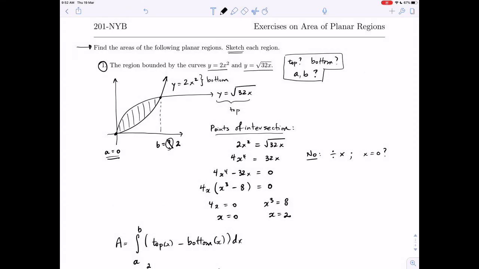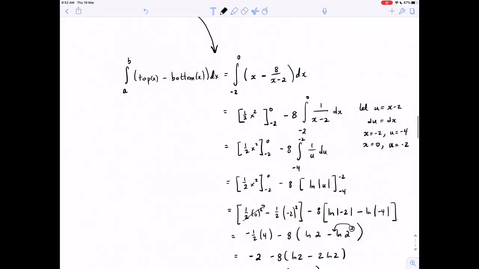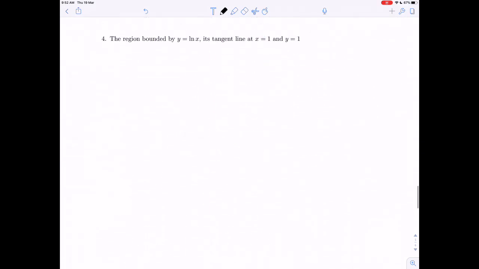Okay, so this is going to be the fourth and final exercise on this worksheet, exercises on area of planar regions. This worksheet is an introduction to area using vertical slicing. There's going to be another worksheet following, which is area using horizontal slicing, so we're not quite done area. We're going to scroll down here to the fourth question.